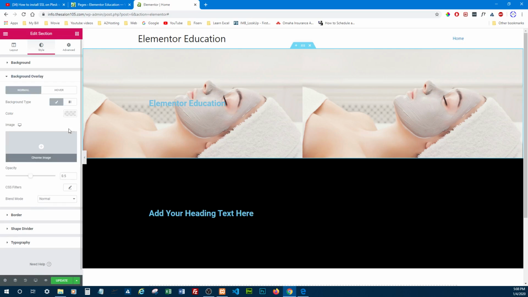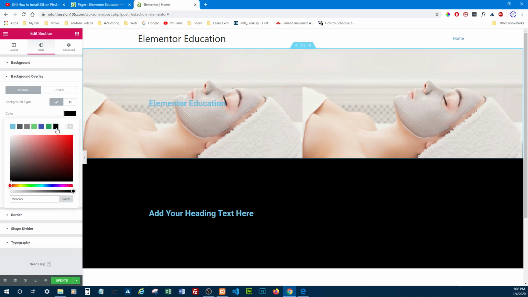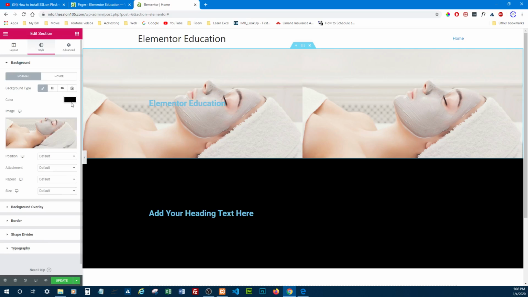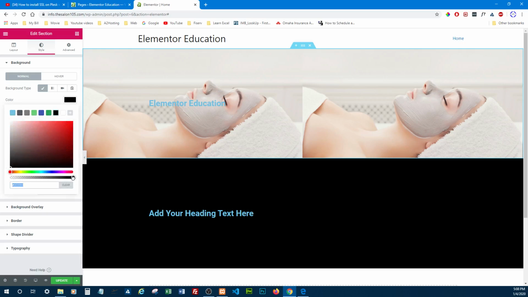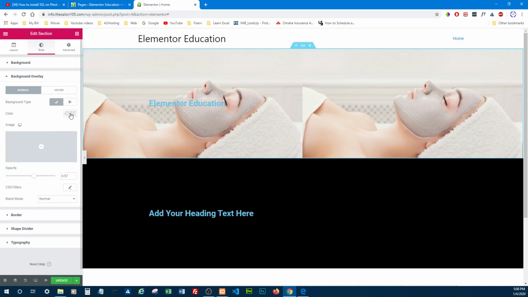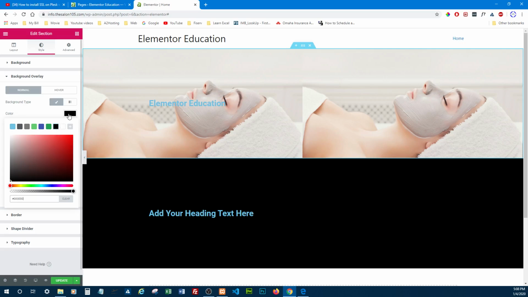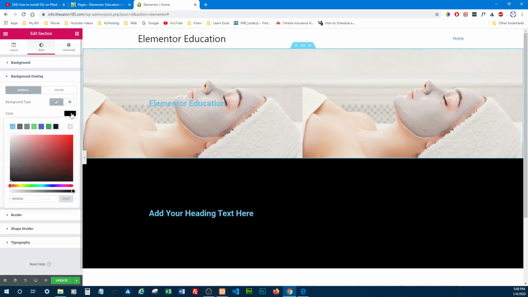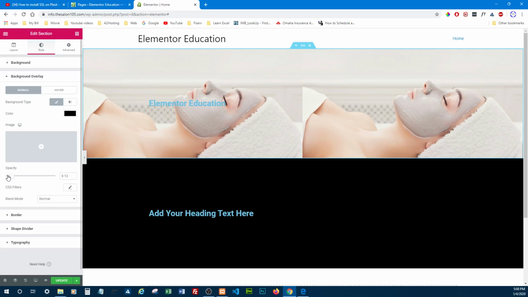But if I choose here background color overlay, because this color we don't need here, I will go and take this one down, right? Okay, and then background overlay, if you choose black, choose the black first here, and then opacity.